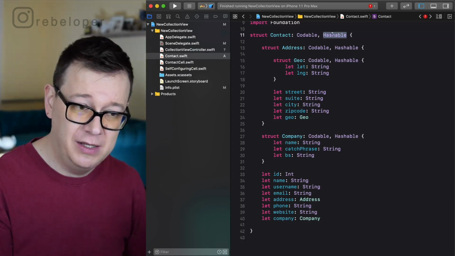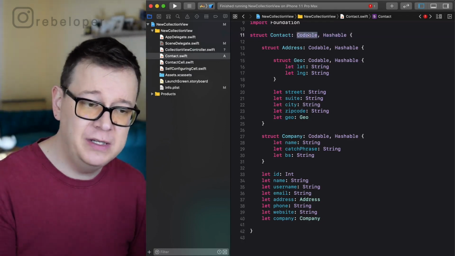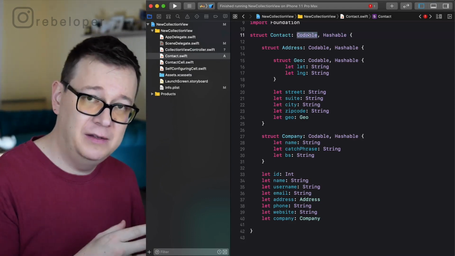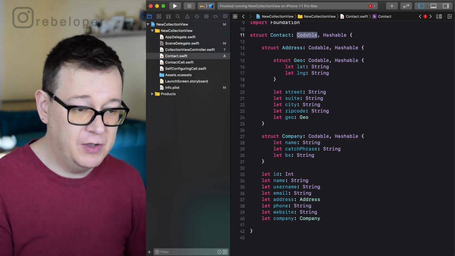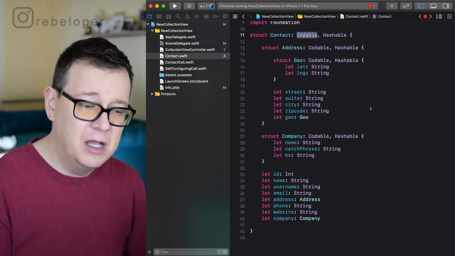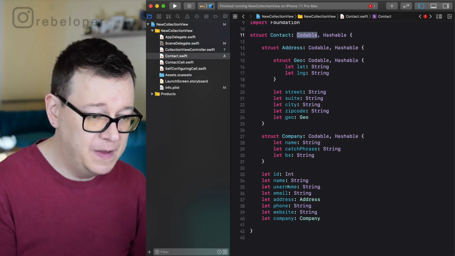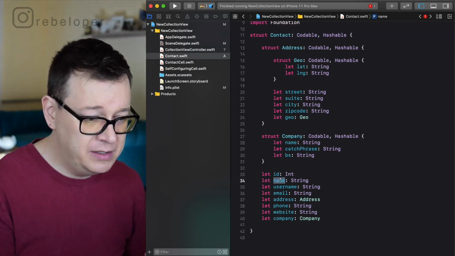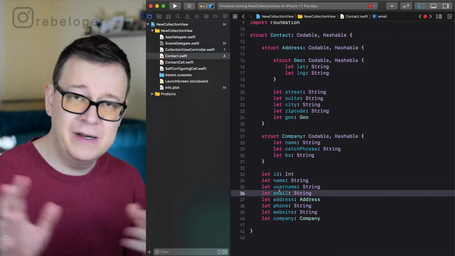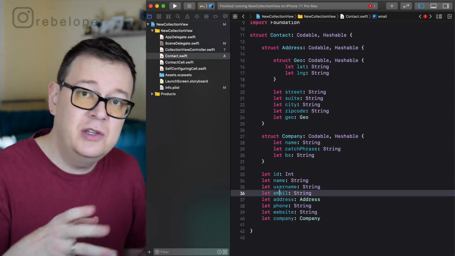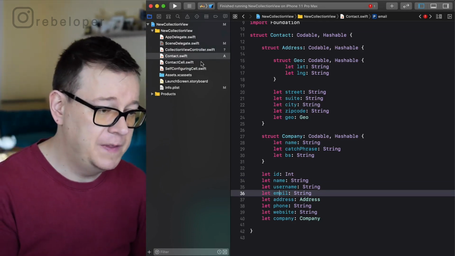So make sure it is hashable. This codable is because we are decoding it from our JSON that we are receiving. Okay, it's kind of complicated, but we are going to use only the name here and the email. Okay, those two are going to be used. Otherwise, they are just data that you can use if you want to your content.